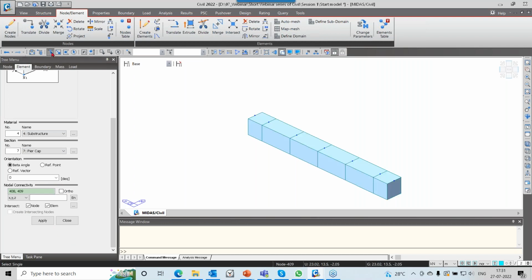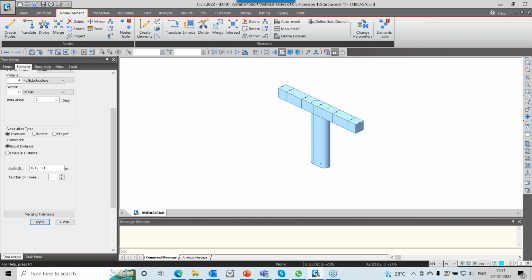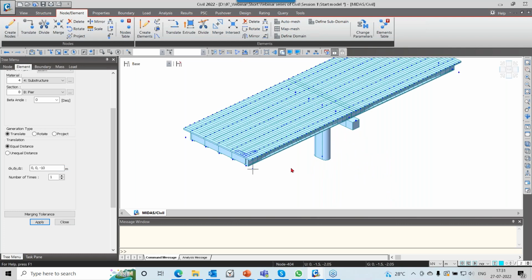That is it. Now let us select this particular node, central one, and extrude it downwards into a pier. The height of the pier is 10 meters, so we'll provide minus 10 and apply. So in this way, we have completed the modeling. We don't need these nodes here.